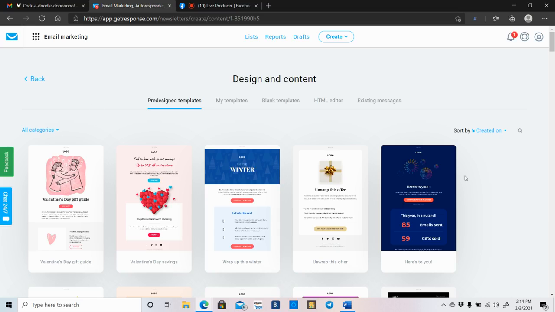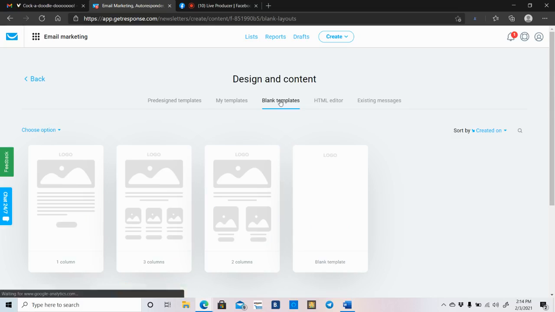And so here you've got all these templates that you can choose from. I would advise that you don't do any pre-designed templates because we're doing a simple swipe, which is a copy and paste. So you just want to go to a blank template. Okay, and again, you've got options of how you're going to set columns and all that. Again, we're just doing a simple copy and paste. There's no photos or anything like that. So we're just going to choose a blank one, okay, because it's easy.